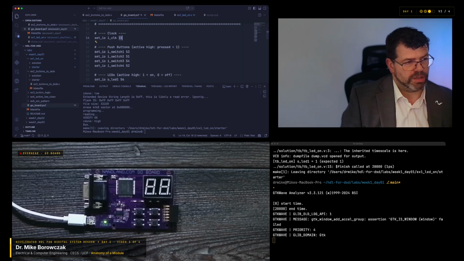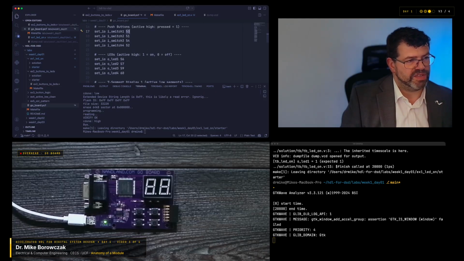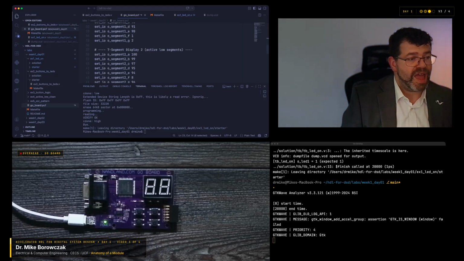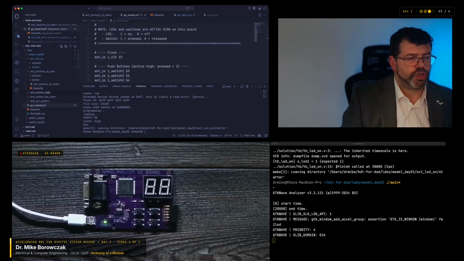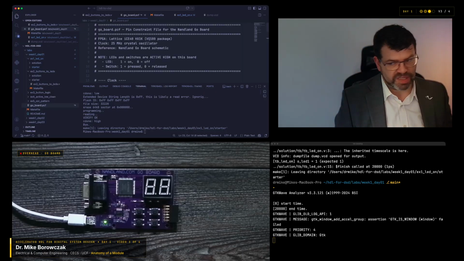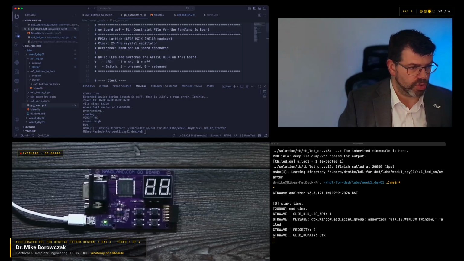So you'll see here, I'm going to set IO, some name to some specific port. All right. So that is the case for the switches, for the LEDs, for the 7-segment display elements, everything here is mapped. You should not have to modify this at all. This pin constraint file is specific to this FPGA and board.